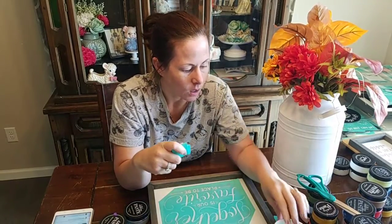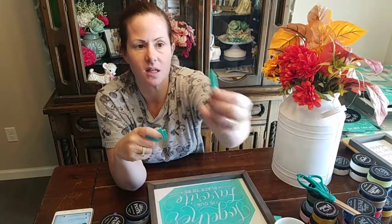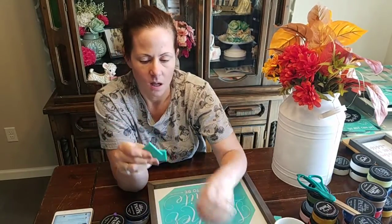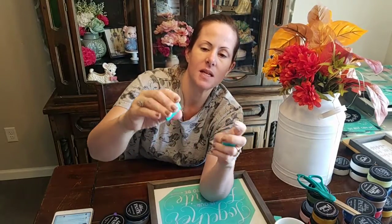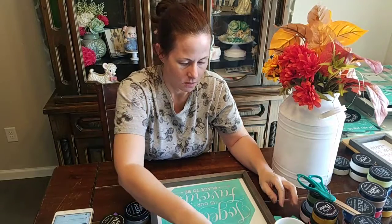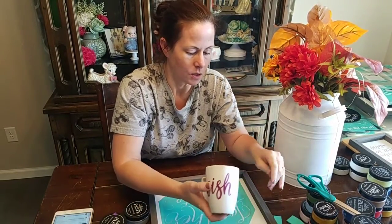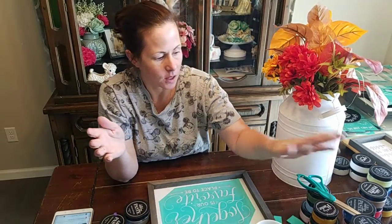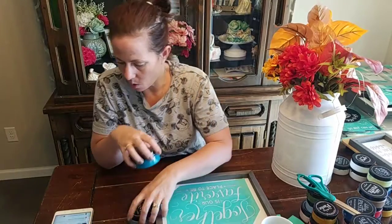So if you ever go onto the website and you're looking for small squeegees, like an itty bitty squeegee like this, all it is is a big squeegee like this cut down. And these are just silicone. See, they're really bendy silicone things. So these last forever. But I have a whole bunch of them because usually when I do big lives and I use lots of colors, I just like to have a squeegee for every color that I'm using so I don't have to stop and wash.